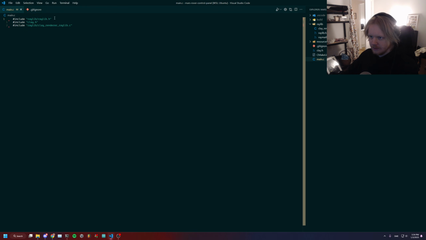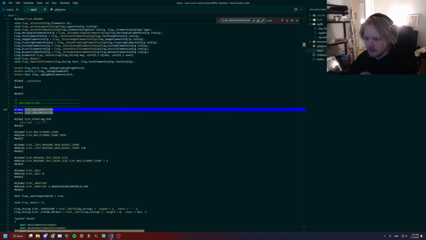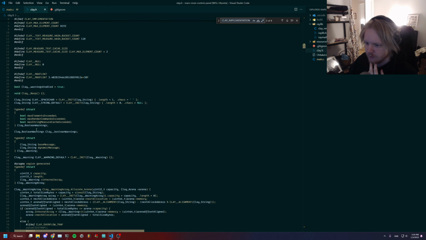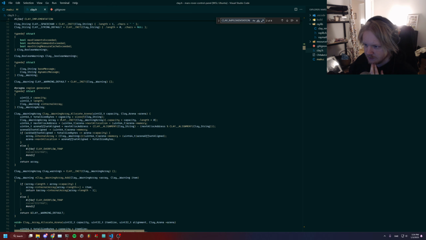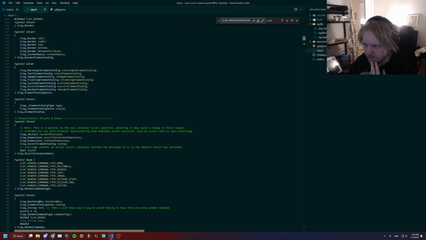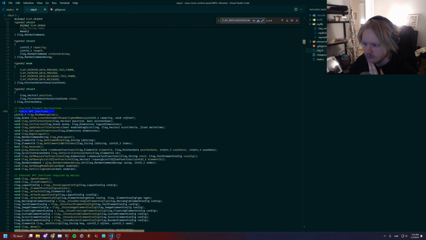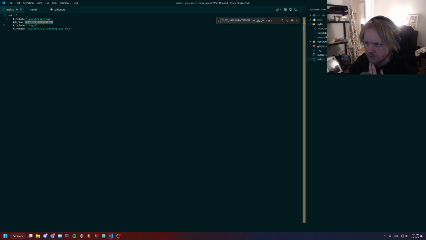And something that the Clay library does is that it requires us to define CLAY_IMPLEMENTATION. And what this does, if you go into the Clay file here and we look it up, as the name implies, if you do not define CLAY_IMPLEMENTATION in your source file where you include, it won't actually define the implementation of all the functions here, these public API functions, which can be useful if you're in another file where you only want the definitions or the types.